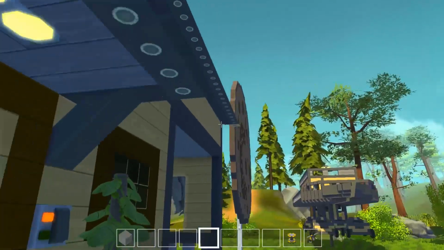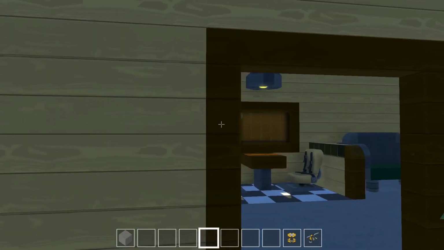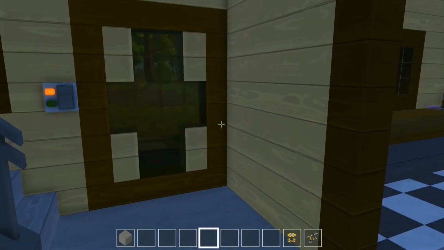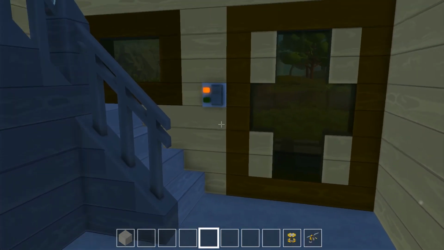I've got this brown and gray, like the logo. But let's go ahead and hop in and check the house out. He's really cool, really good with fixtures. Those really look good. And I gotta remember that all of his doors, I believe, are on timers, so I gotta remember to step in all the way before they close on me.